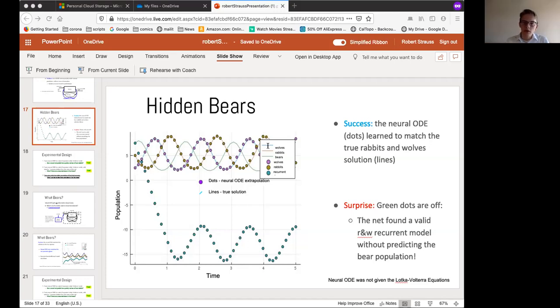Right. So the LAHS equations are really an example problem for wolves and rabbits, just to demonstrate neural ODEs can work on really anything. But the neural ODE never gets the equation. In fact, it knows nothing about wolves and rabbits. It doesn't know how they interact at all. So the wolf-rabbit interaction is no part of the system. The neural net still learns the physics of the system without knowing a thing about wolves and rabbits or their interactions.